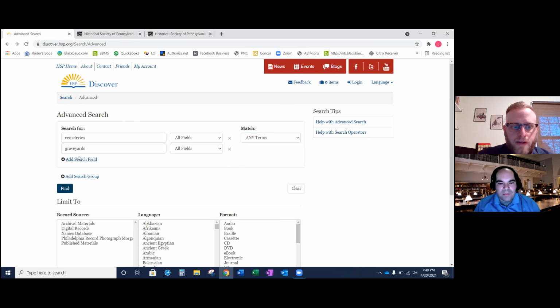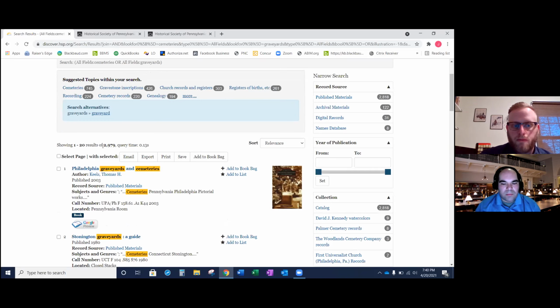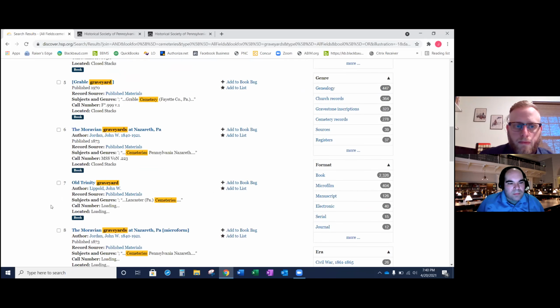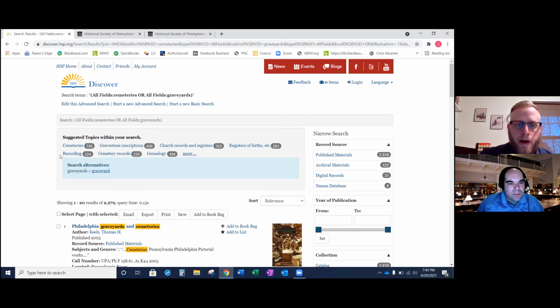So for this, now we have these varying terms, and we want to maximize that search. We're going to click any because we want or. Okay, so then we're going to hit find, and then we're going to see that our search result list went up quite a bit. All right, we're now at 2,979 again. All right. And then, of course, I'm going to go back over what I did before. Let's add a location.